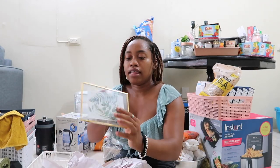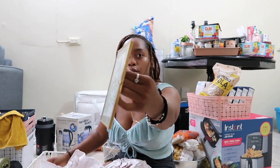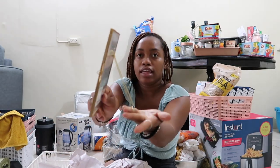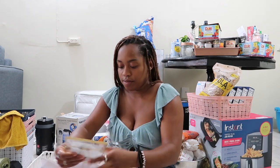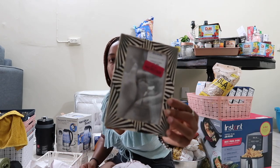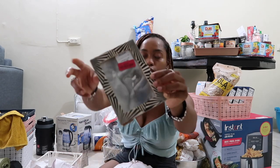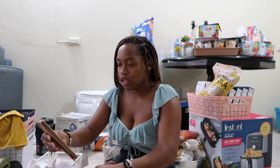I have this picture frame. It's so pretty. So dainty. So I have this one. This one is $4.50. I thought it was really pretty. I really hope you can see. It's regular at the back.